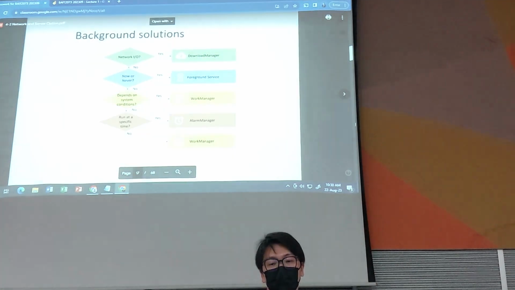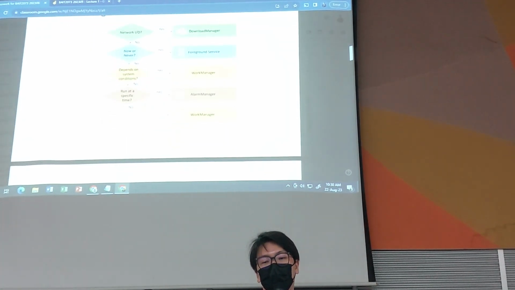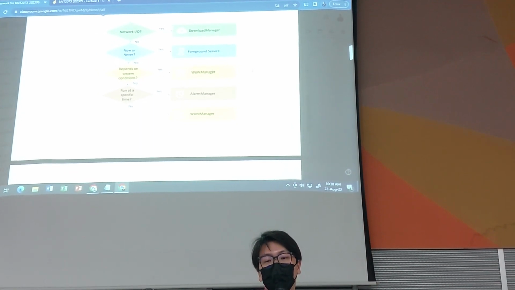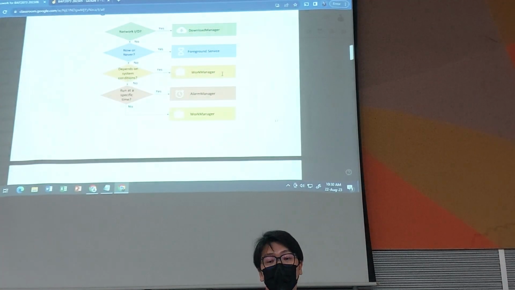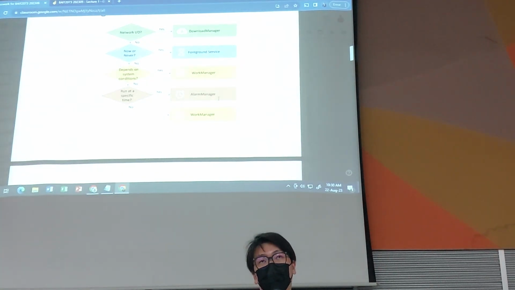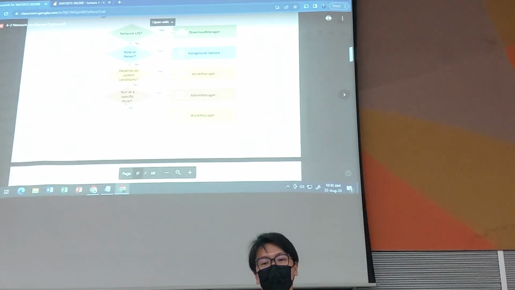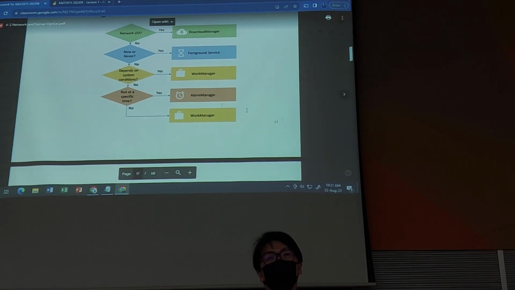If no, it depends on system conditions, on the task that we want to run. If yes, we pass to Work Manager. If we want to run at a specific time, we pass to Alarm Manager. But in the very end, it always goes to Work Manager. This is the least one.